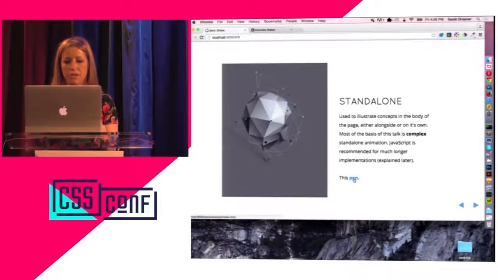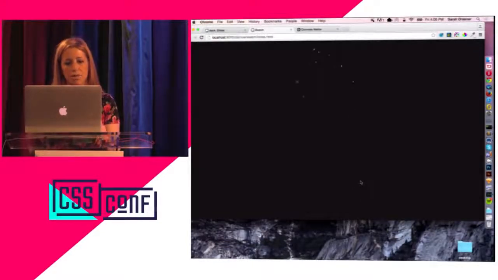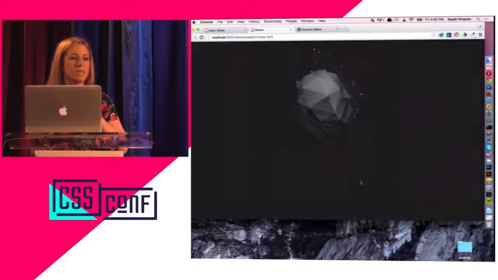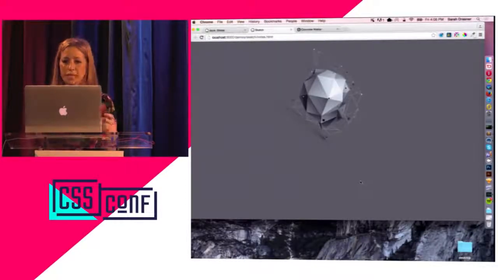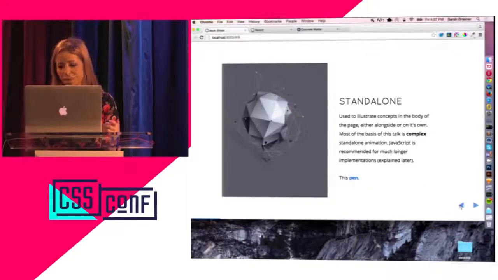There's also standalone animation. I do a lot of these. You can use these on your site for more illustrative effects, to illustrate your stories. We've been talking a lot about how images are super heavy and very performance heavy. There's a lot you can do with SVG that's really, really trim, and I'll talk about the performance effects of that as well. That is very easily accomplishable and actually pretty cool.